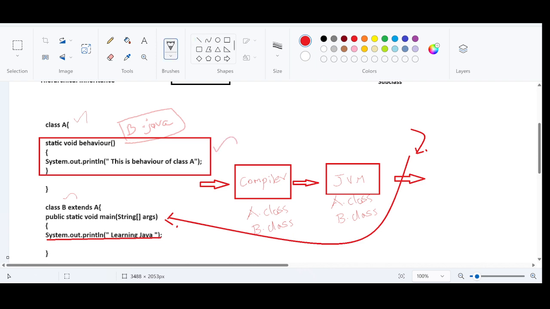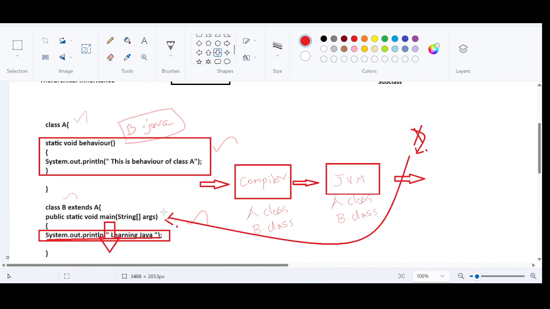Without calling this particular method, you cannot execute it, because the purpose of the main thread is to execute all the instructions available within the main method. In the main method, we have only one instruction, and it will execute this, and the main thread will be destroyed after executing it, because its job is to execute all the instructions available in the main method.